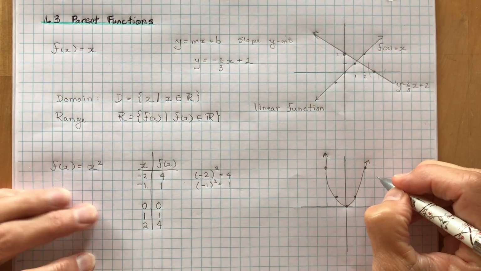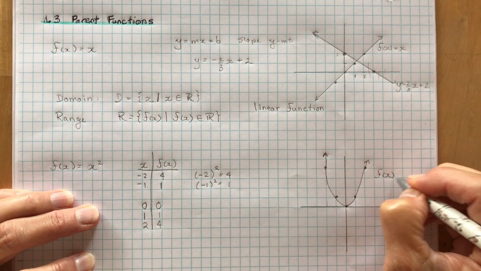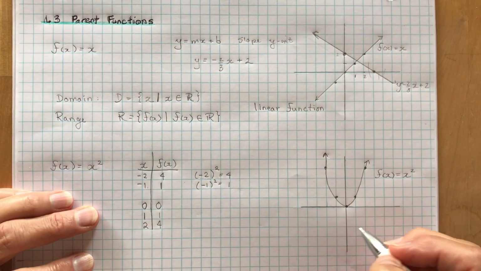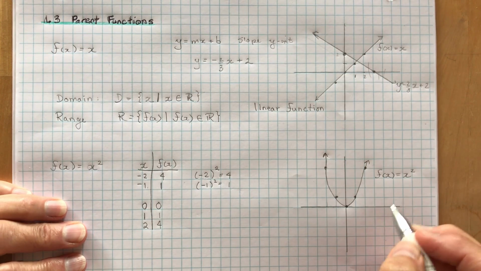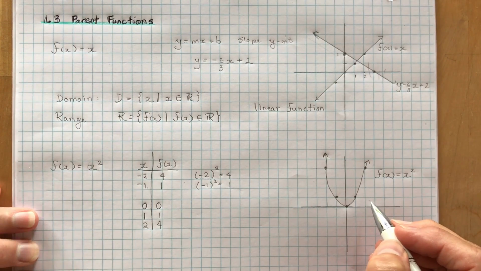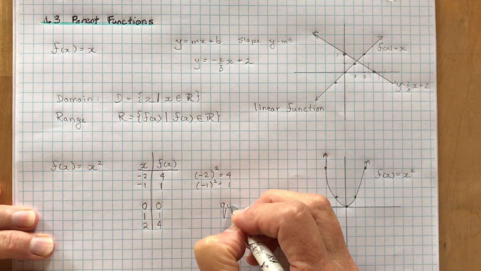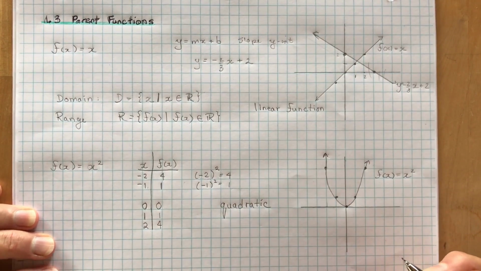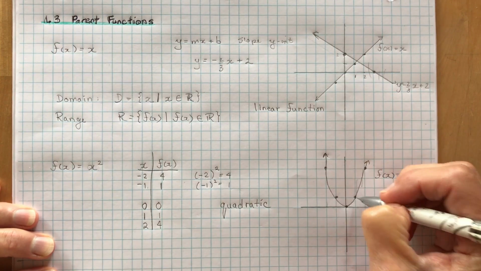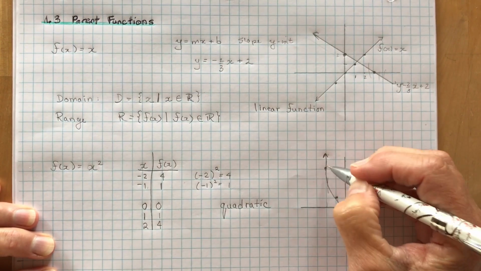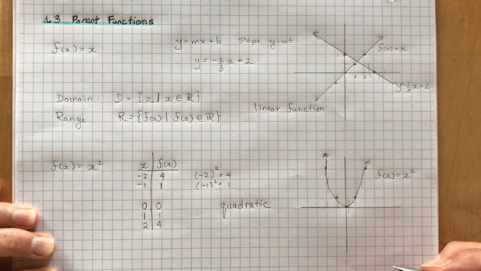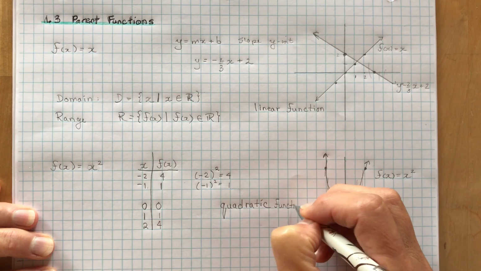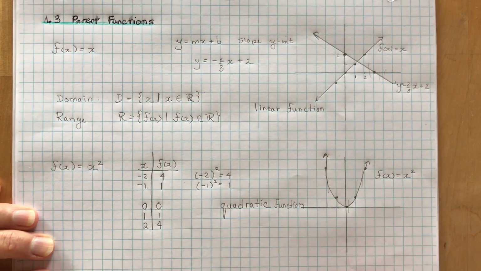Okay, so here's my function, f(x) = x squared. We'll talk about those transformations of the quadratic later. So the domain and range now. So we're going to write this as a quadratic function. Is it a function? Yes, it is. Because anytime I do a vertical line test, I would only cross at one point. It's a quadratic function. Very familiar to you if you finished grade 10 math.